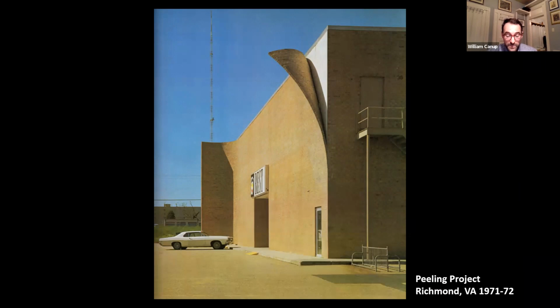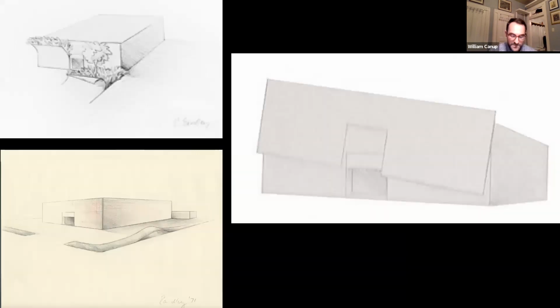It was widely publicized in newspapers across the country as a cultural curiosity, but it also made it into some international design publications such as Casabella, L'Espresso, and L'Architettura. And here we have several other concepts that were produced by Cynthia Erdely around this time, roughly 1971. And most notably for the main subject of tonight's talk, we have this one here on the right, which features a tilted facade, which may have been an early iteration of the Tilt Showroom in Towson.